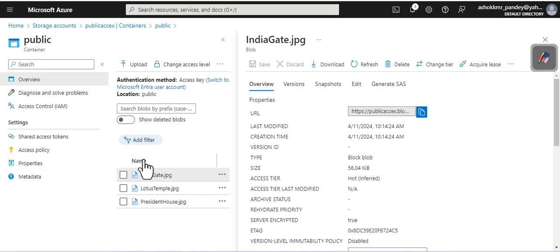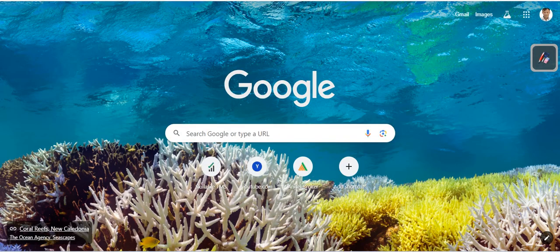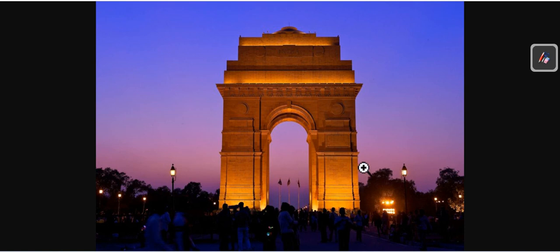if you click here, you see it has generated a URL. Just copy this URL and paste it somewhere in the address bar, and there you go.